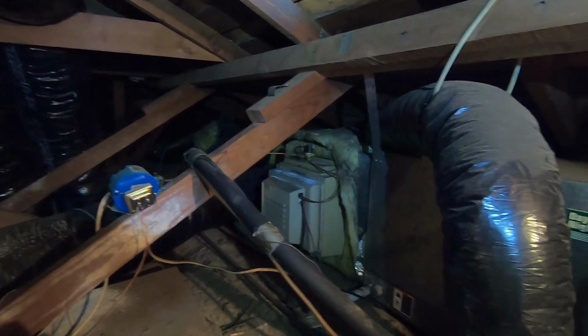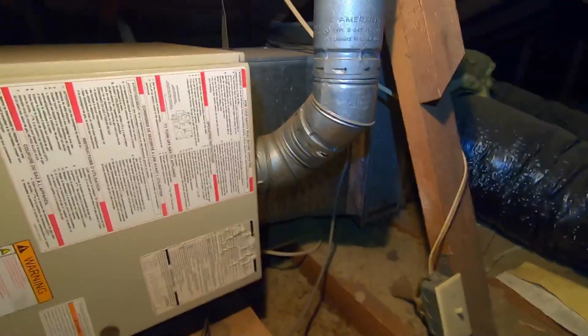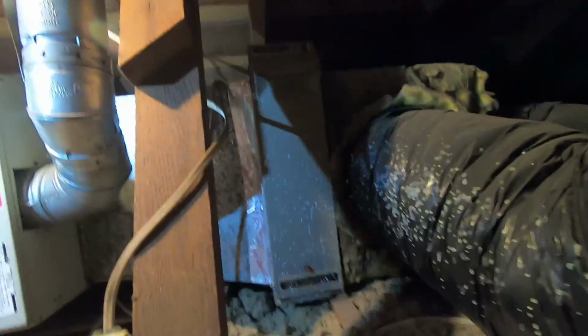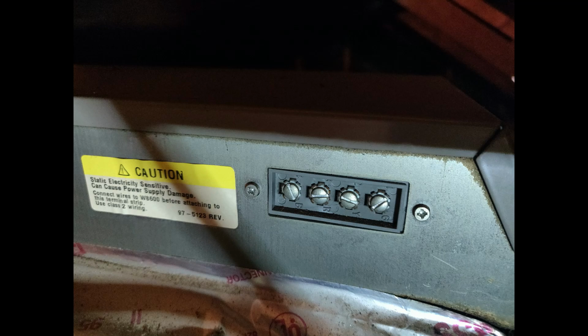So in today's video, I'm just showing you one of the typical jobs that we see here in Southern California. This is in the attic. And as you can see, there's an electronic air cleaner. But there's something funny. You would think, okay, it has an electronic air cleaner, that's good, right? But check this out. There's no wires going to the electronic air cleaner. So yeah, that happens here.